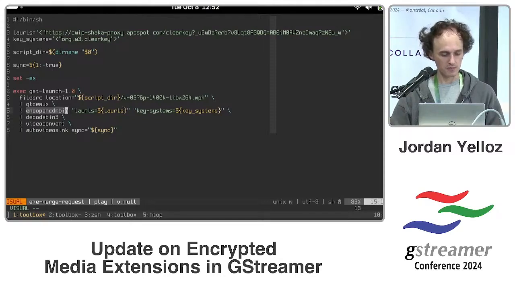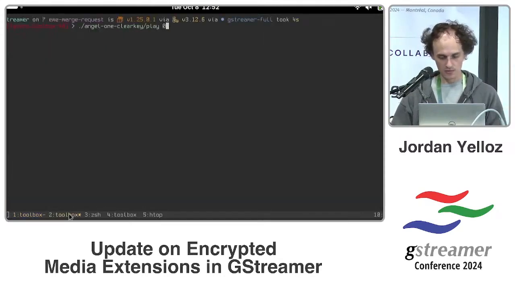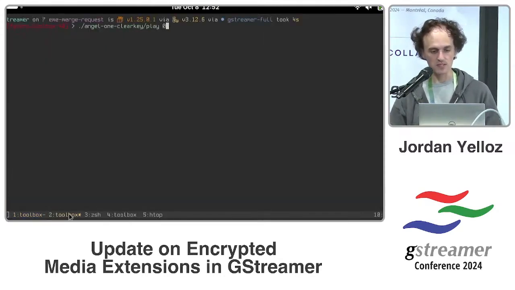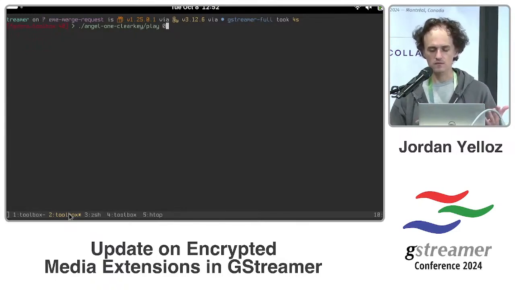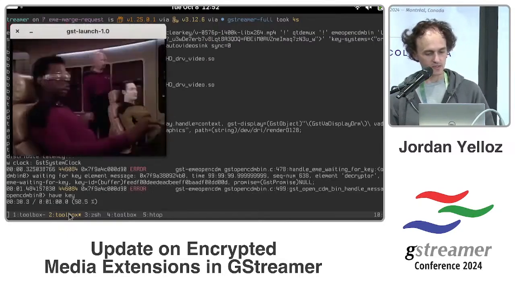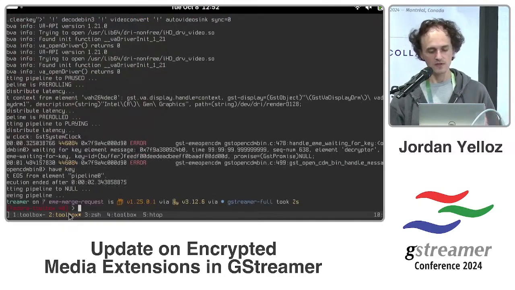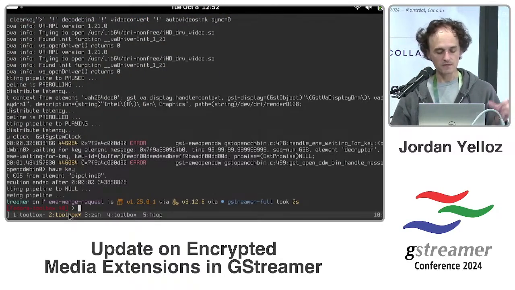So here's one example with ClearKey, and I'm going to play it back extra fast so you can see that it fails or it pauses when it's trying to contact the server and it's waiting for an answer. So it's stuck at that point. So let's see what goes on here. So yeah, it gets stuck here and then it continues and it decrypts the whole thing. The beginning of this is actually not encrypted, so that's how you can get away with that.